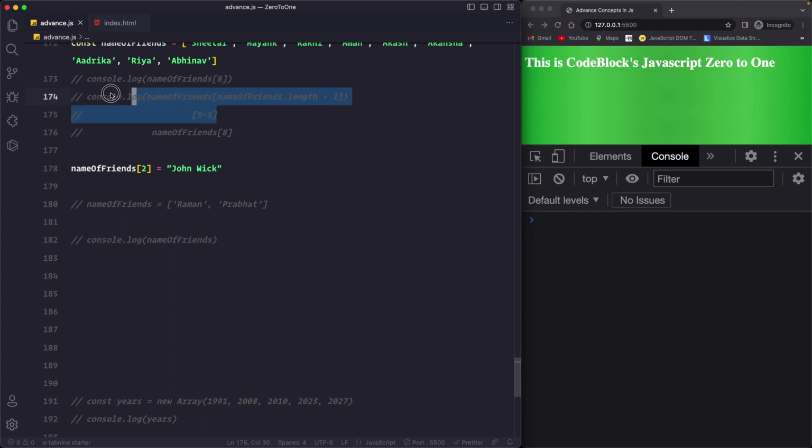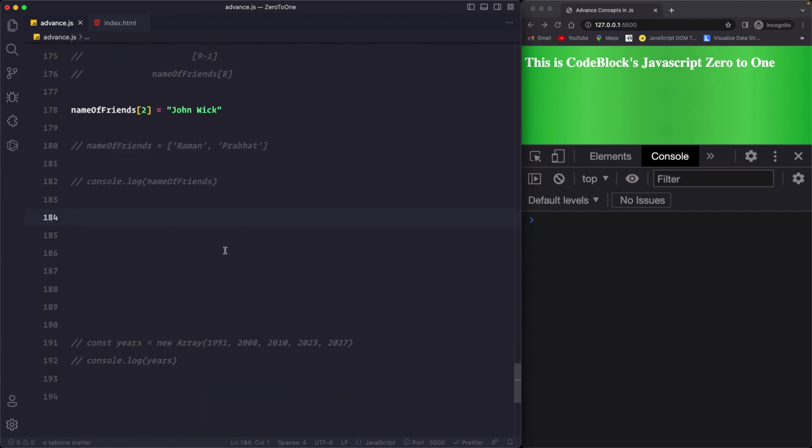And I have commented all the previous console.log statements. So here I'm just going to say const person details equals to this empty pair of brackets. Inside this, we are going to write down the details about this person. So let's say the first name is John, last name is Wick. Let's consider his age to be 47, and let's ask if he has a dog. Actually false, he was killed. And does he have a car? True, he has a car.